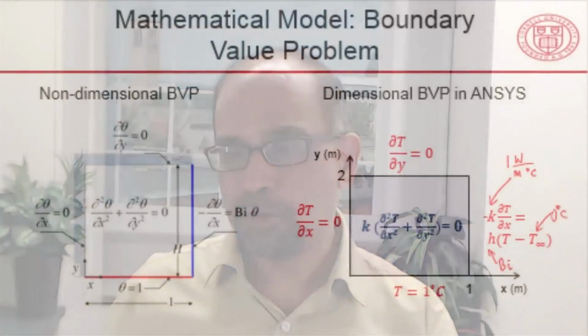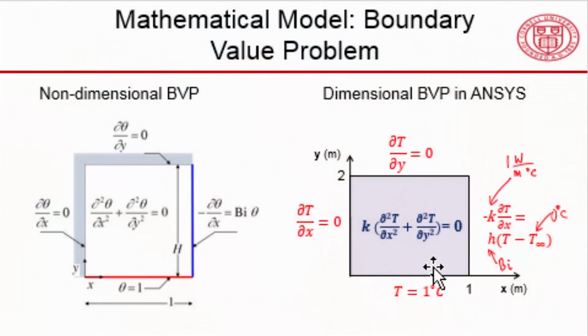Let's complete the definition of the mathematical model. If I go back to a PowerPoint slide from earlier that shows the governing equations and boundary conditions, we can see the entire mathematical model, and ANSYS knows that that's the governing equation we want to solve, because we have steady state thermal, and we have set the analysis type to 2D under geometry. So that's turned on, and it's using K for structural steel by default, but K doesn't matter in the governing equation. So I'll leave K alone for now.